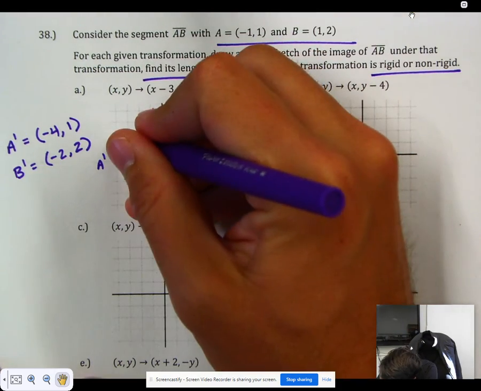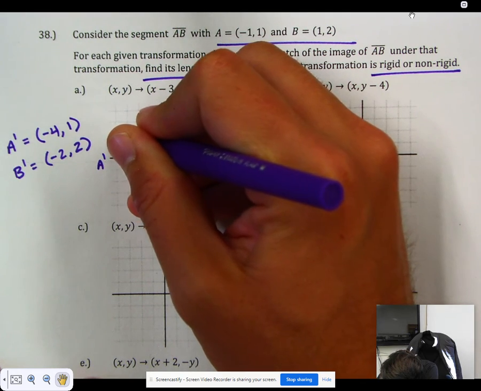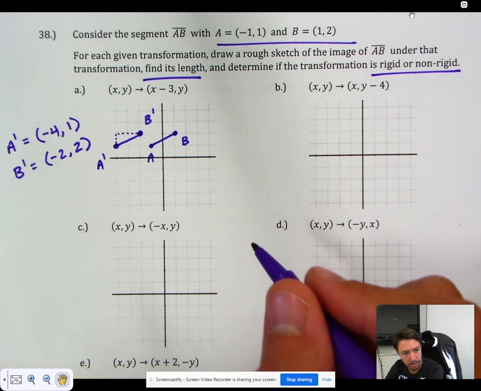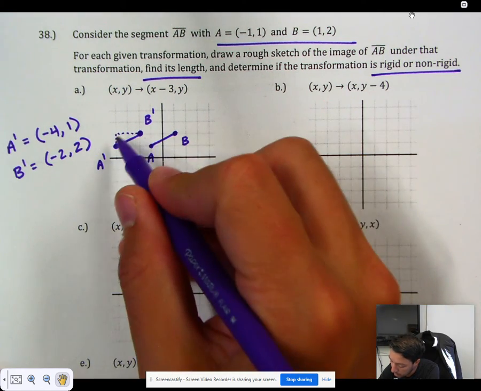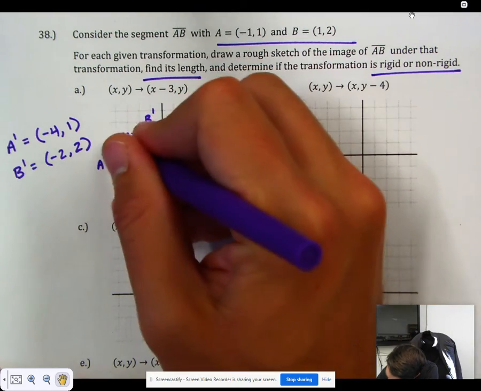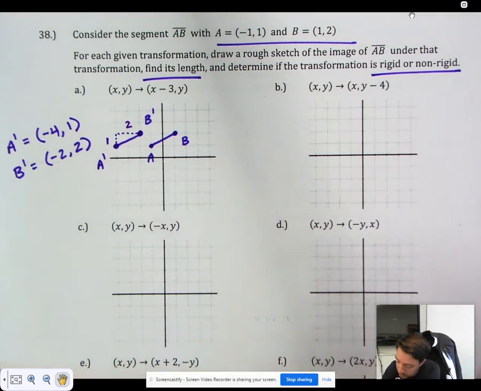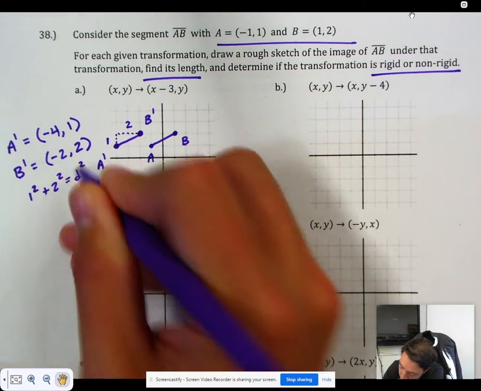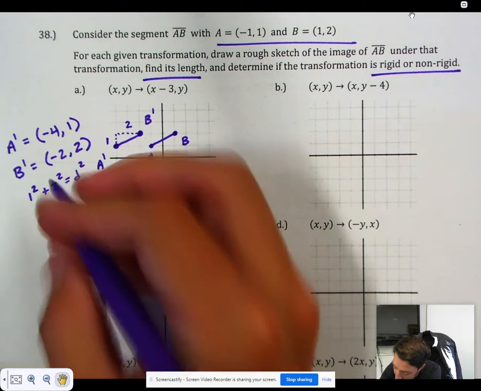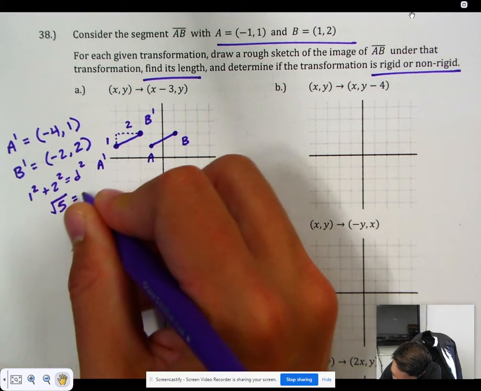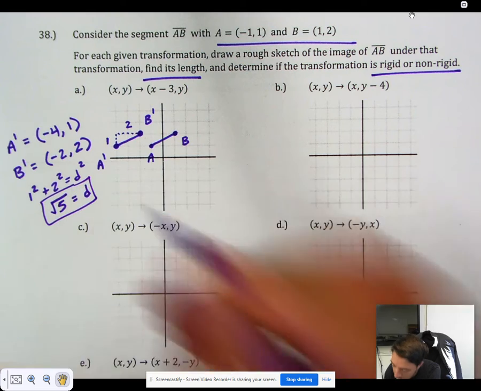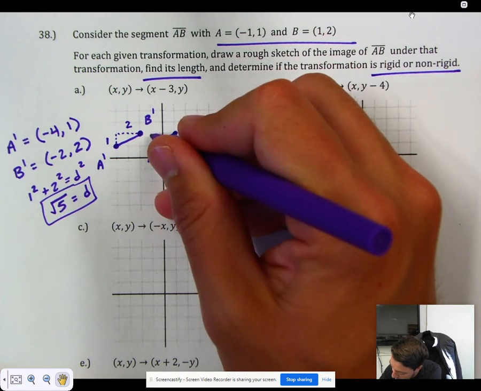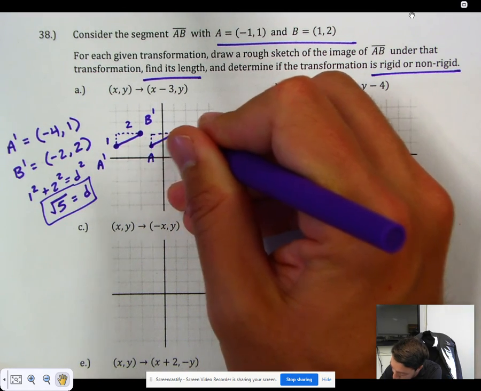Well, let's do that. Hopefully you've had enough practice with your Pythagorean theorem by now that we can do these a little bit quicker. So this little right triangle I formed is a 1 and a 2. And so when I do Pythagorean theorem, 1 squared plus 2 squared equals distance squared, I'm going to get 5 here. And so the distance is √5. Which I hope you're thinking, well, yeah, isn't that exactly what we would have gotten if we had just found the length of the original segment?